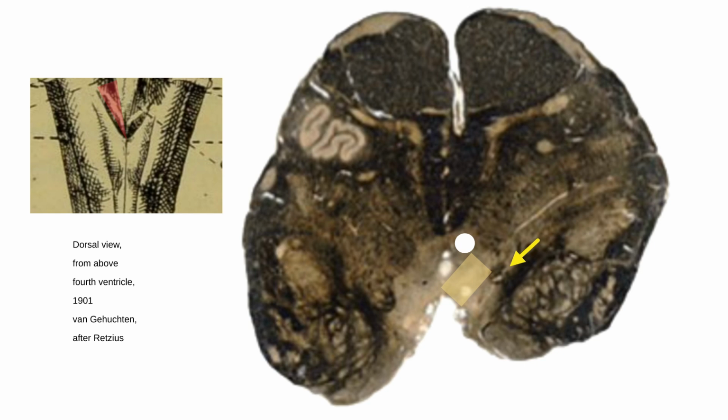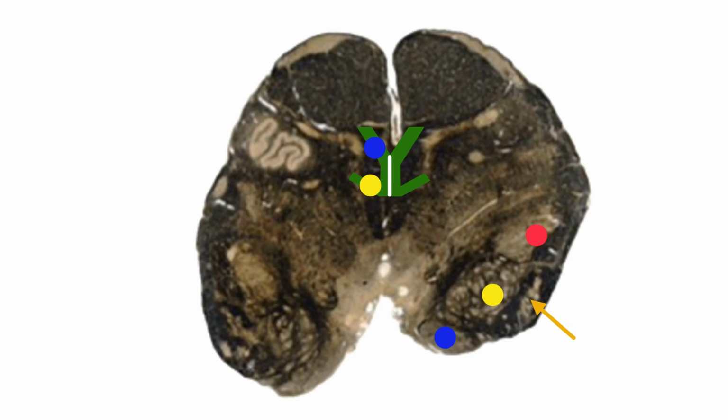I cannot be sure that I am not seeing area postrema in the shaded rectangle in the axial section in left hemimedulla. Suffice it to say, however, that in low medulla we visualize nuclei that we have not seen previously. Three new nuclei are of interest. In the left hemimedulla, the blue dot sits in nucleus gracilis, the yellow dot sits in nucleus cuneatus, the orange arrow points at the lateral cuneate nucleus, which is the rostral equivalent of Clark's nucleus in spinal cord.